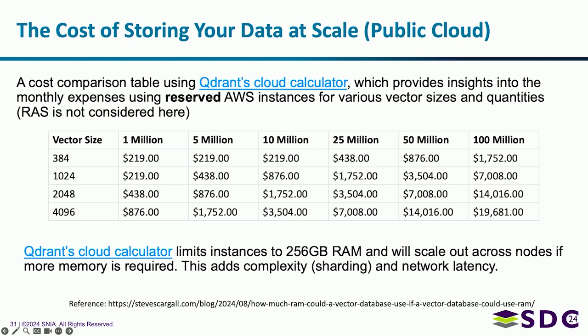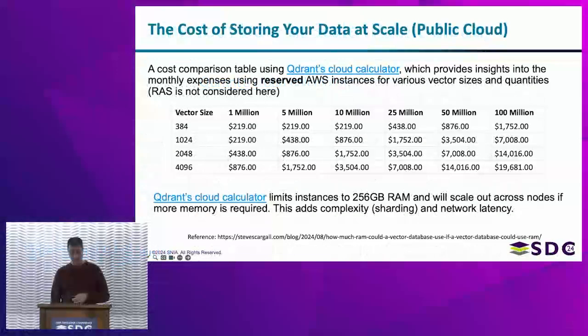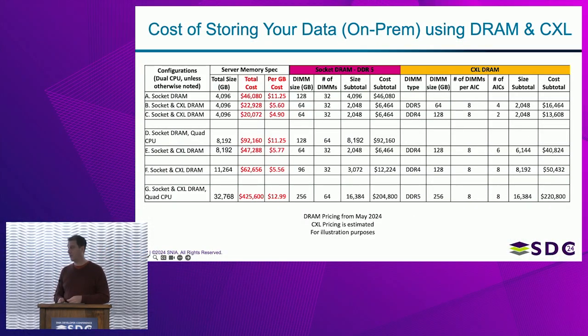Now these are public cloud numbers, right? You may get your own numbers, but that's quite a chunk of change for running a simple-ish vector database to run a large language model for embedding my enterprise class data. I know a lot of people are moving to on-prem, so a lot of this gets washed out, but we can show you now what does that look like if I go and buy a server, right? So a bit of an eye chart, but I'll walk you through it real quick.